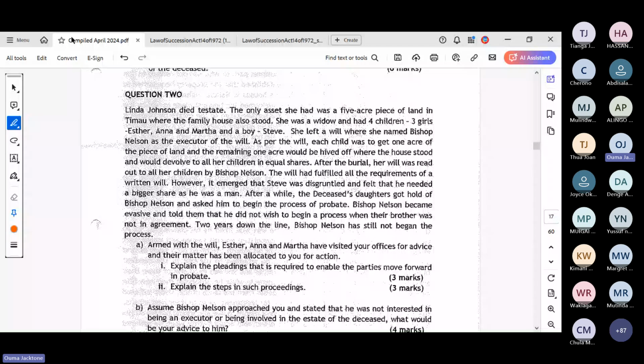If you cite someone and the person has refused to take out a grant even after citation, then you need to put in your petition for grant. So the next document you're going to have is the petition for grant. Because remember I said, you can only cite someone if you personally can get the grant yourself. So if you cite me, the next step for me is to take the grant, which means put in my application for the grant. But if I don't want to take the grant, then it is upon you now to put your application for grant and the grant will be given to you.